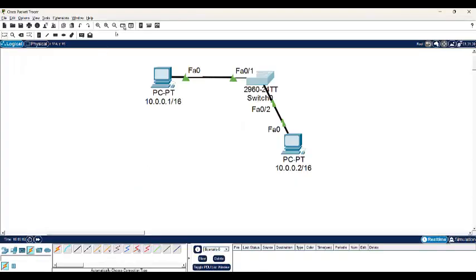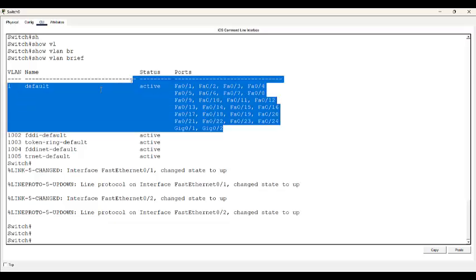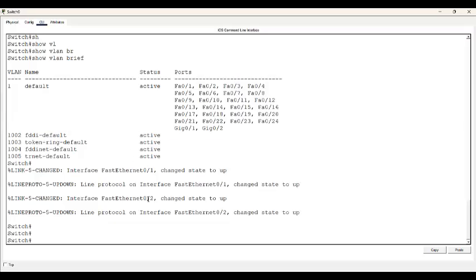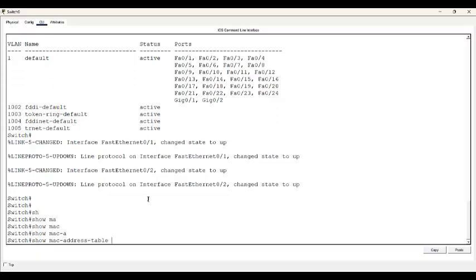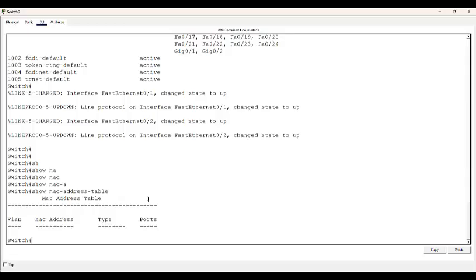We have a switch connected to 2 PCs through 2 ports, and not only these 2 ports, all the other ports are members of the same VLAN. And if you check the MAC table now, show mac address-table, it is empty. I told you MAC addresses will be dynamically learned.